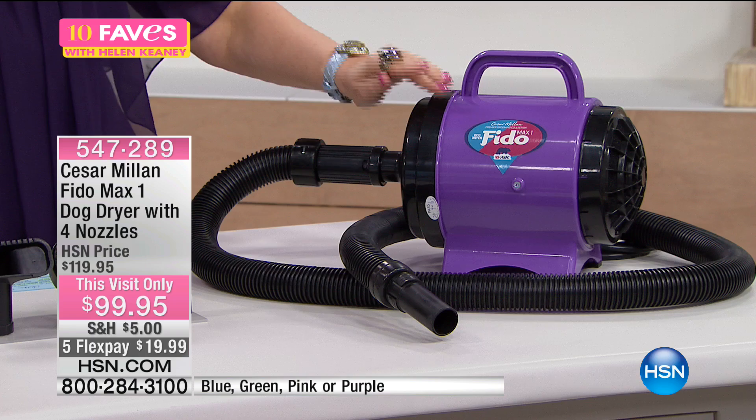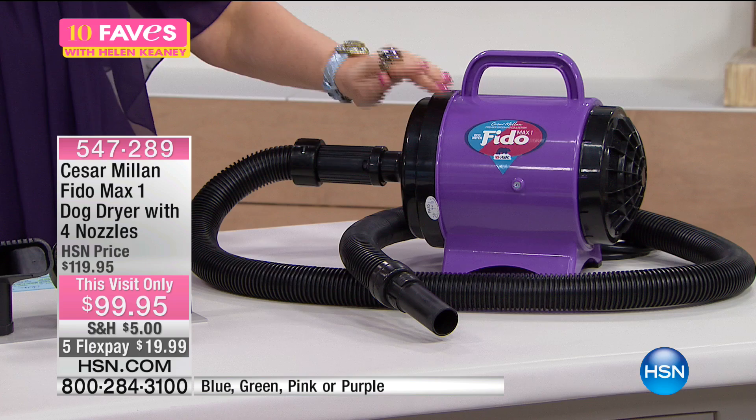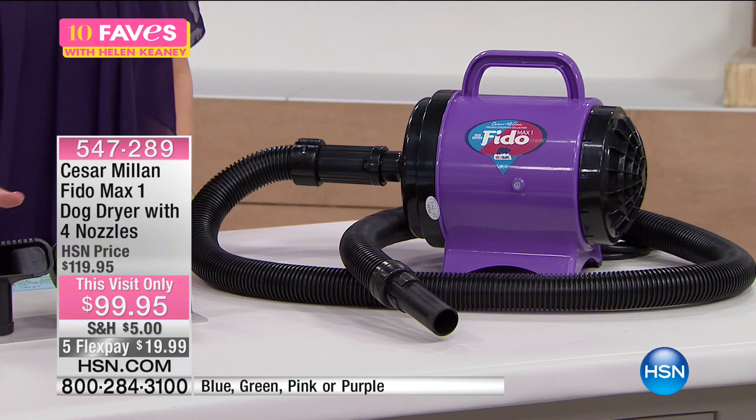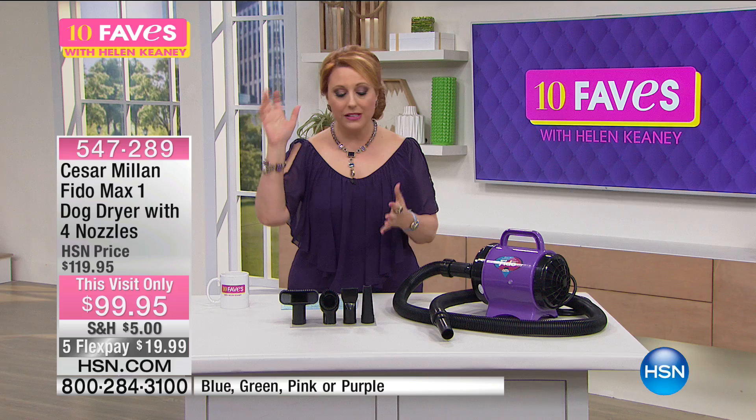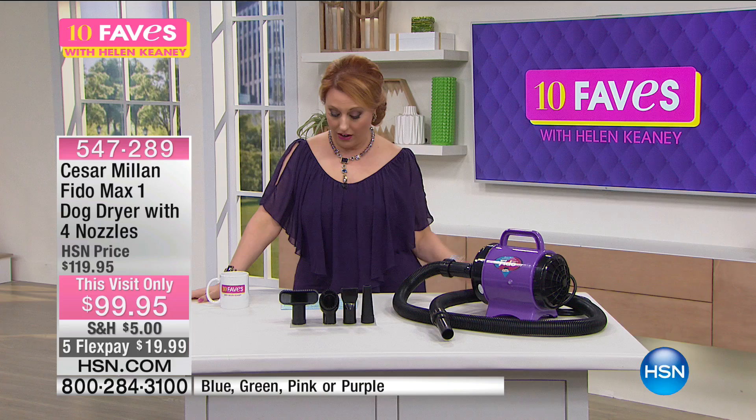We've never had different versions of this here. It's called the Phyto Max One dog dryer, and it comes with four nozzles. You can also be doing the brushing — as you're brushing the undercoat, you're picking up hair so that instead of your pet shedding all over the house, you're brushing it out. You're not only doing that, you're also blow-drying and drying the hair. From watching him in the video, honestly, the pets really seem to enjoy it.